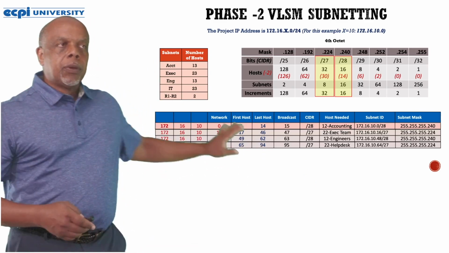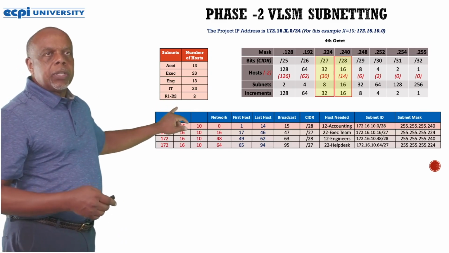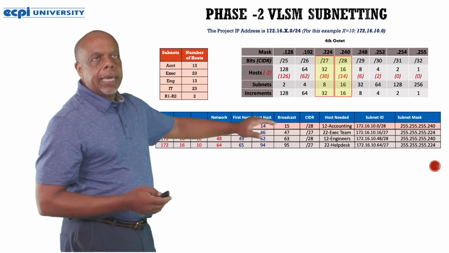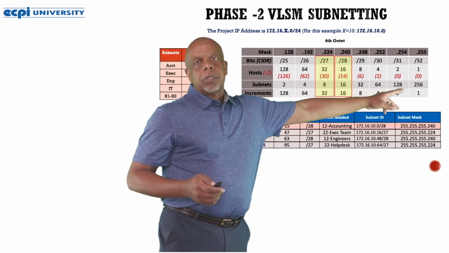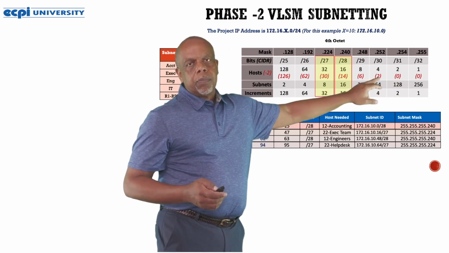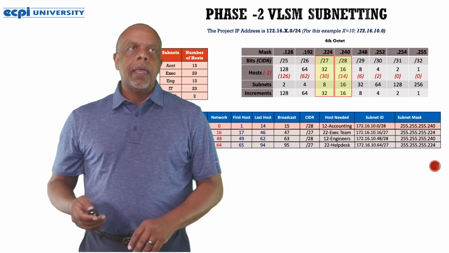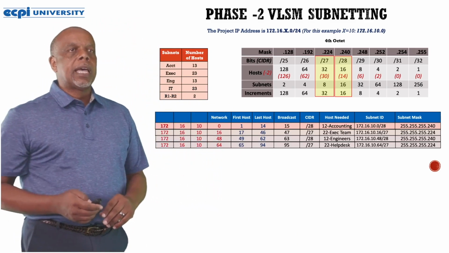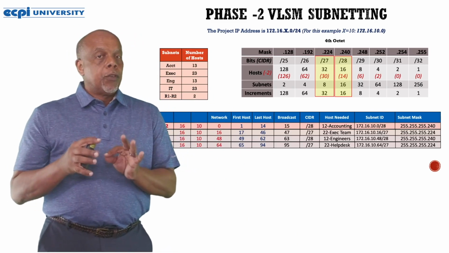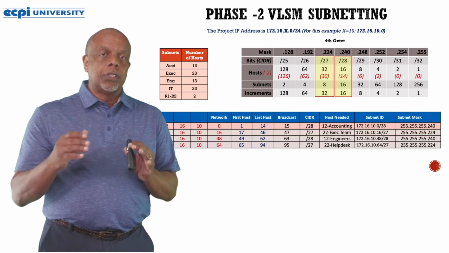Now the last one right here, R1 to R2, those I need 2. So to get 2, where am I going to subnet? Well, I can't go back here, right? Because that gives me, I don't have any IP addresses to assign. So where I can go is to .252, right? That gives me 2 assignable hosts. Now, here's what we're going to do for these, the router link for R1 to R2.